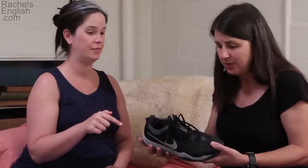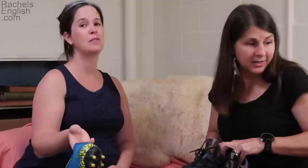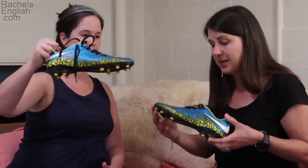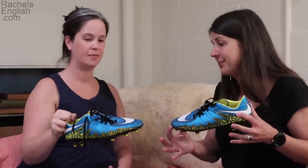I was afraid to let her wear the low tops. I was afraid she'd turn her ankle. But I guess it's a thing now. Okay. So Savannah's very athletic because she also has soccer shoes. Cleats, you would call these. And for some reason, people like to have very different designs. They want their cleats to stand out and be different from anyone else's.